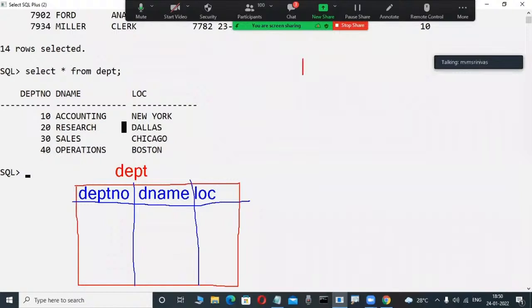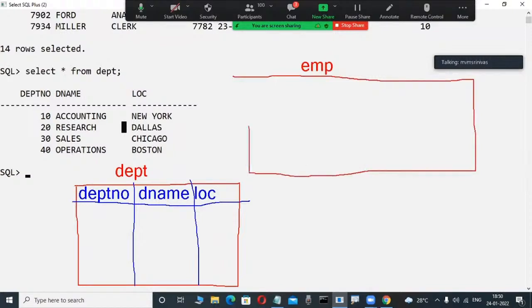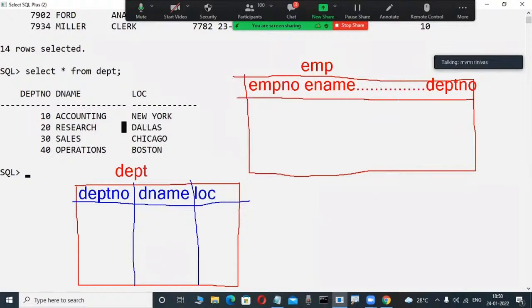Don't worry, just observe it here. EMP is a table. In this case also, so many columns are there. Don't worry, these are all the columns. So observe it here. Very interesting. Small thing only, just without any knowledge. The employee number, E name, so many columns are there. One of these is the last column only, DEPT number, they are giving in Oracle Corporation. Okay, fine.